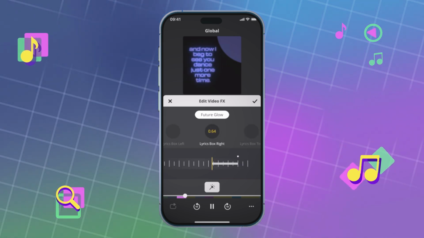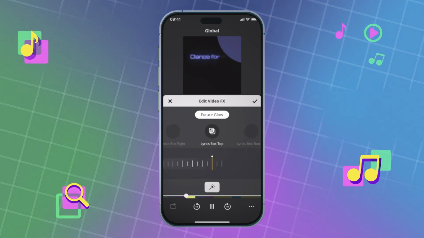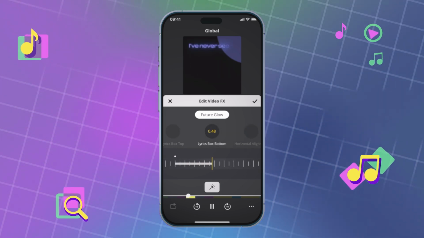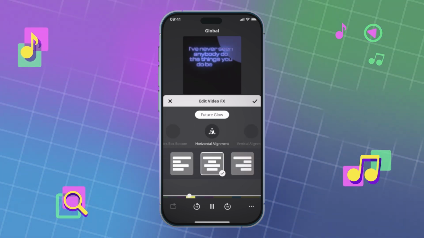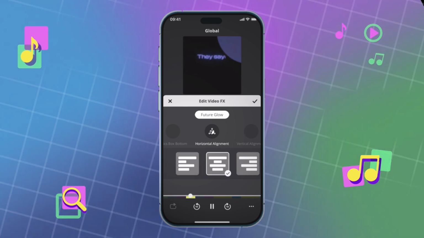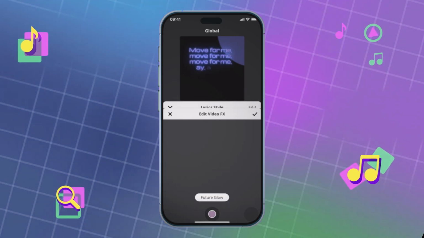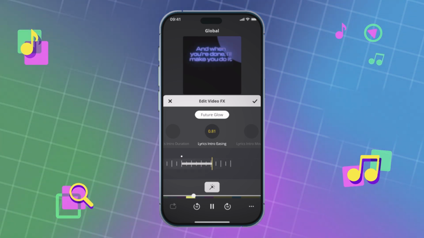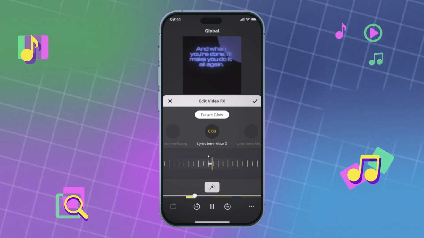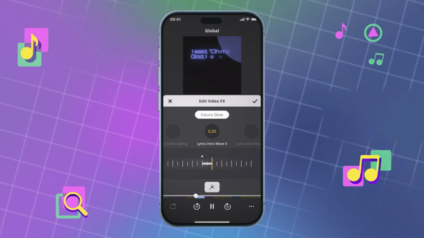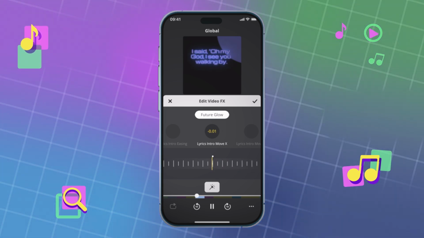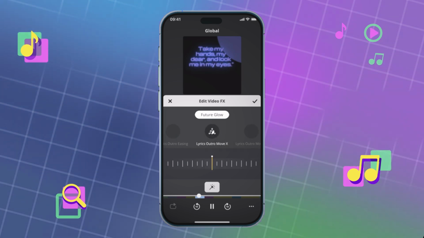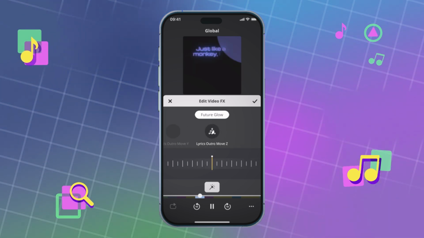You can move them right, move them left, all sorts of different ways to make each one of these very unique to you. And I say just get in there and play around and see what you can find. You can find some really interesting ways to make these pop and shine in your own special way. And of course, if you're ever wanting to get back to where it was before we started making all the adjustments and edits, you can just go ahead and move the slider to where that white dot is. So there are so many options of what you can make these things do.